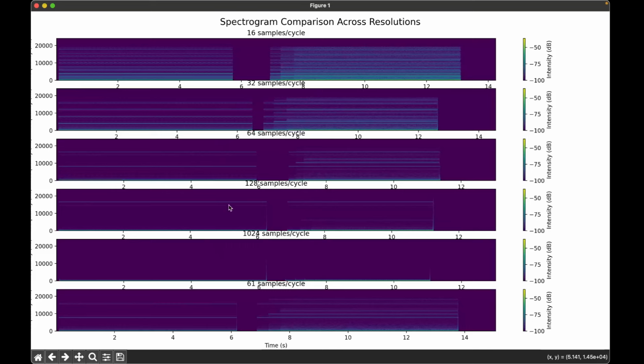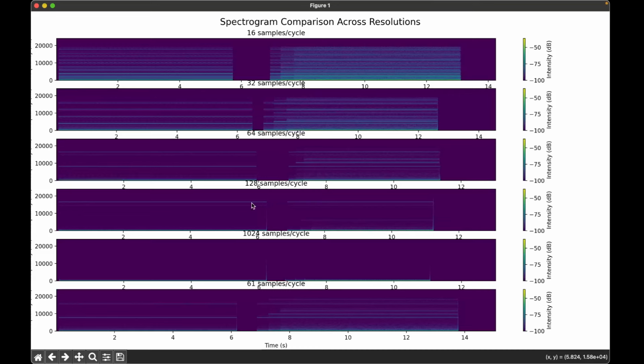One thing that I found interesting was that if you zoom in here, I can't do it on this, but at each line that you think is one line, it looks like one line, there's actually two lines going on. So I wasn't able to pinpoint exactly what caused this, but I think it has to do with a harmonic that's above the Nyquist frequency that then gets flipped back over past like 22,000 hertz or something.